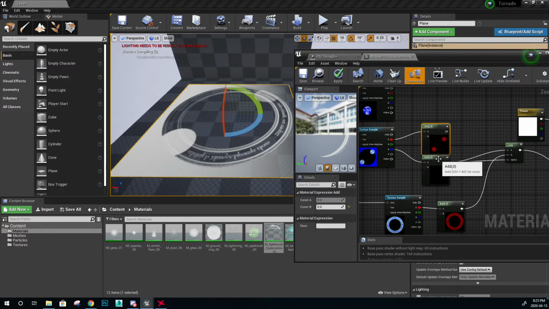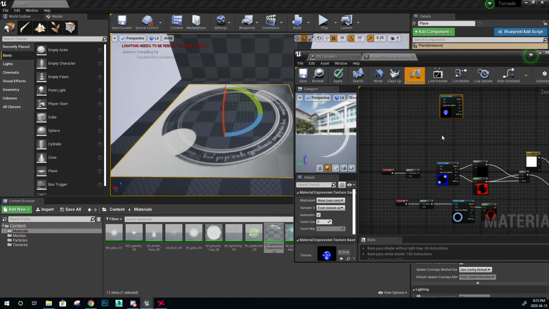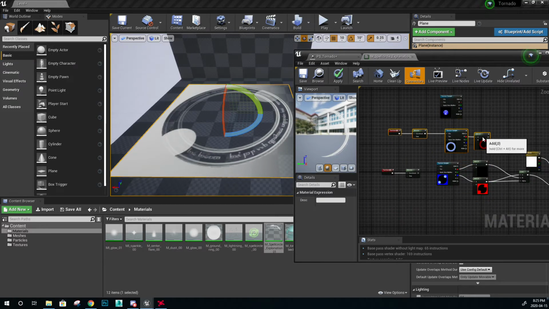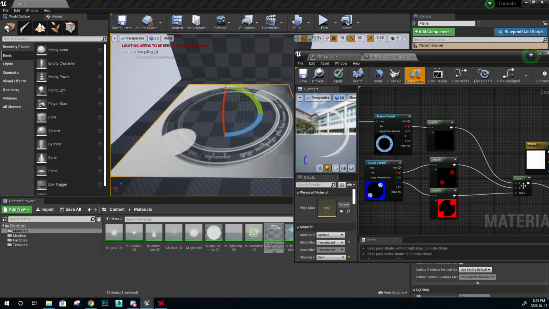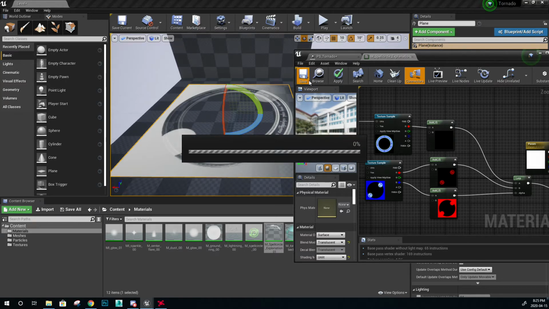Then if I want the red area to show, these need to be plugged in the second input. I'm just gonna swap these around. And if I move it up here and I plug this input in A, now if I save, it might sound confusing right now, but you will see the magic.